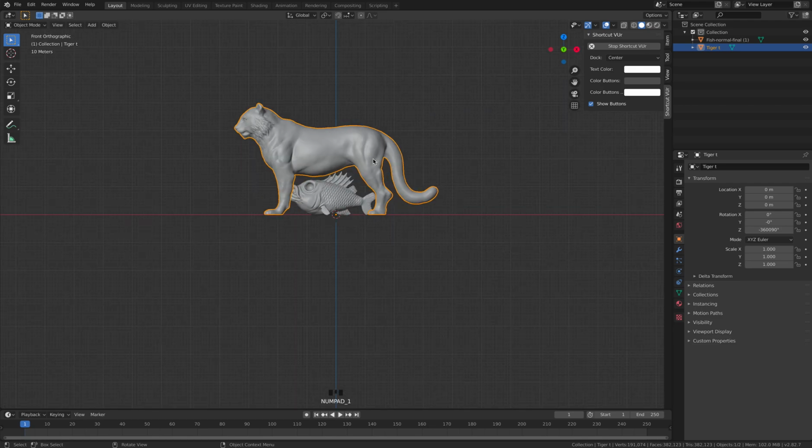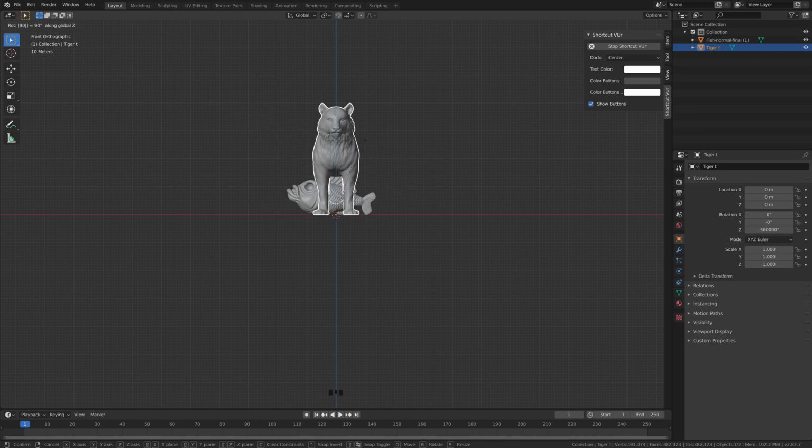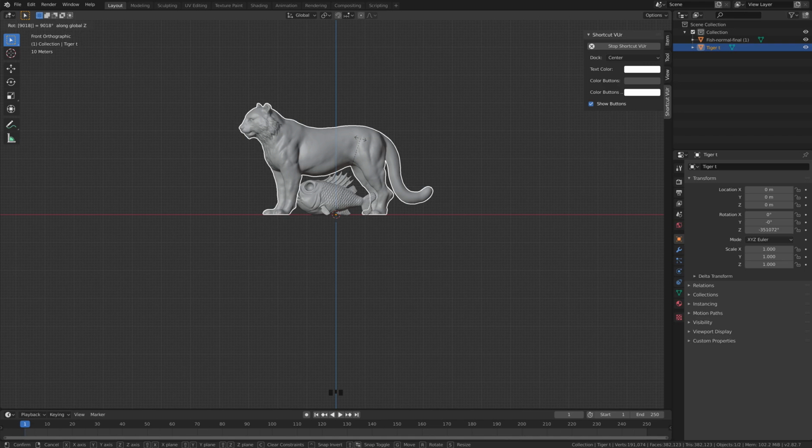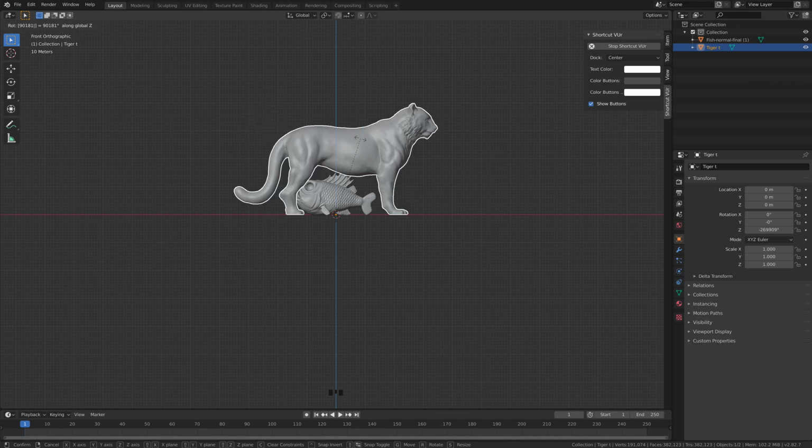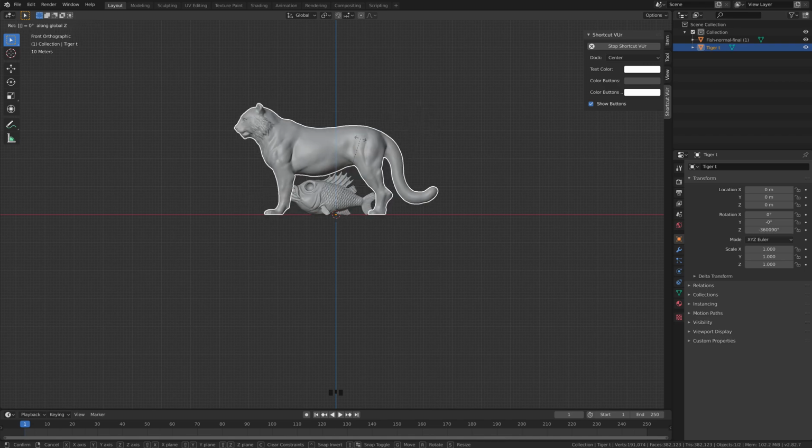in front view. So what I did is I pressed R to rotate, then I pressed Z to force it to rotate in the Z-axis, and instead of having to manually move it, I can actually type in a number. So if I type 90, it'll rotate it 90 degrees. If you change the number, it'll actually change what's up there as well. So I want it to be at 90 degrees.